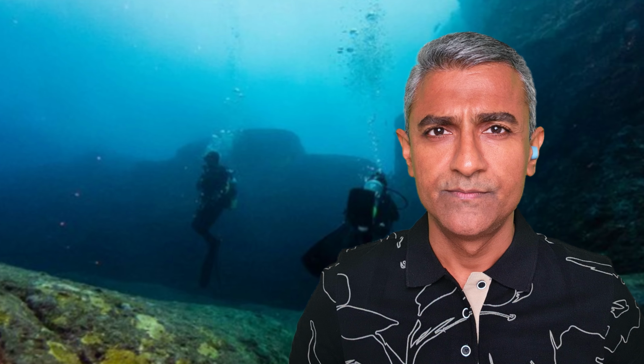Well, he points out that this whole region is incredibly seismically active. Lots of earthquakes. Tons of earthquakes, yeah. And he says over time, those earthquakes, those shifting tectonic plates, they can cause fractures in the rock and create flat surfaces. Exactly. And those breaks, those fault lines, could create the sharp angles that some people see as evidence of cutting or shaping. Okay, I see. So maybe those perfectly straight lines aren't so perfect after all.